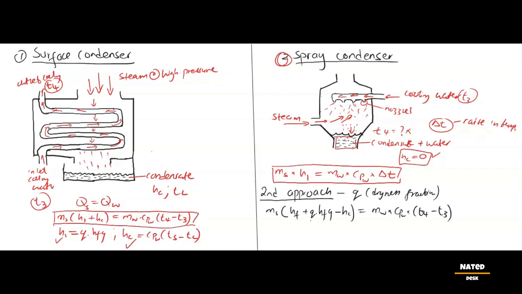In closing, we have two types of condensers that we discussed: surface and spray condensers. We discussed how each condenser operates so that we can use the first approach to have a formula for each condenser. And we also talked about the second approach, which I recommend to only use when you are asked to calculate the dryness fraction q.